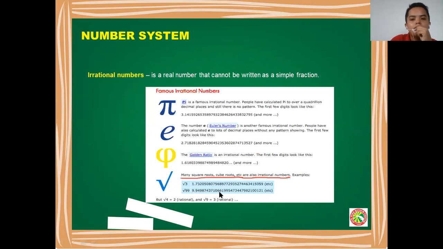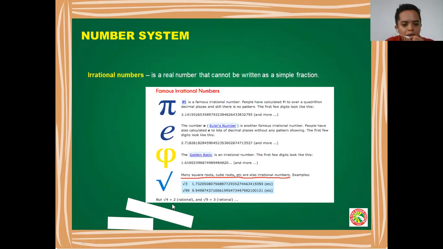That is irrational numbers. But remember, not all numbers enclosed in a radical is irrational. For example, square root of 100. Square root of 100 involves radical, but square root of 100 can be simplified into 10. So 10 is a counting number, so that is also a rational number. So square root of 100 is rational, not an irrational number.